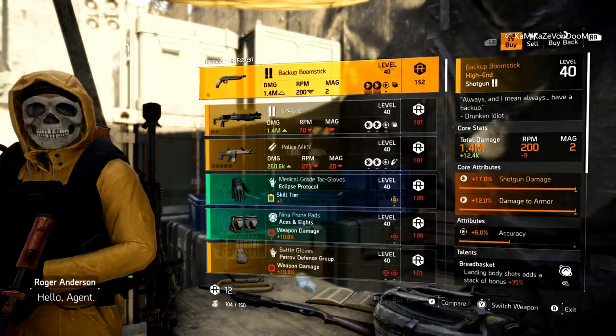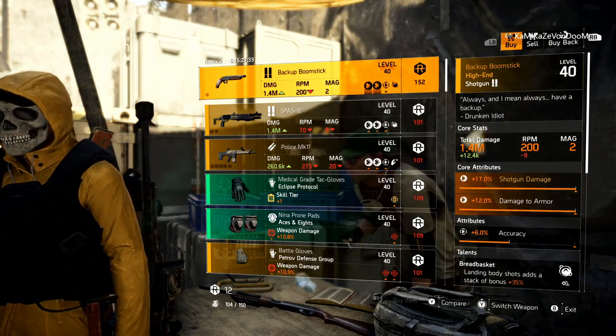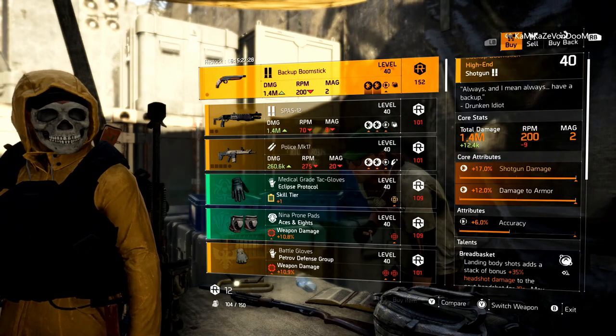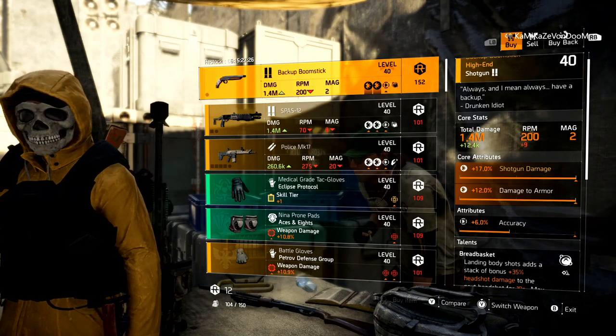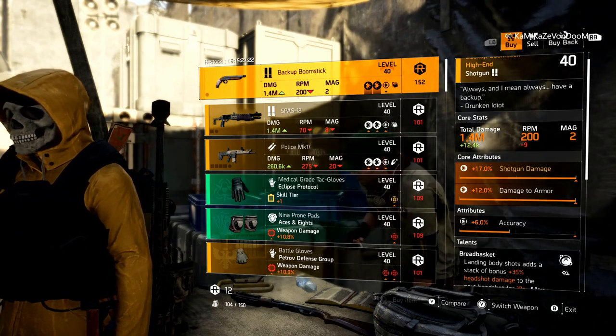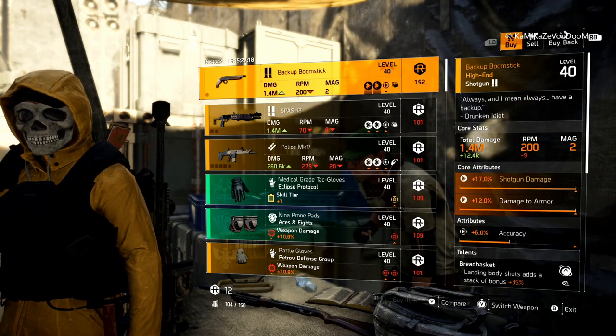DZ West. Starting with the backup boomstick. This is the named double barrel sawed-off with that 17% shotgun damage. Now, this one has that with max damage to armor and breadbasket. I would reroll the accuracy for damage to targets out of cover, and you're good to go.